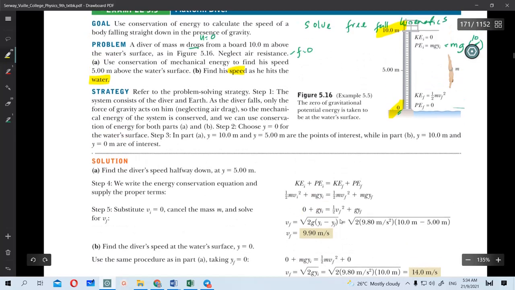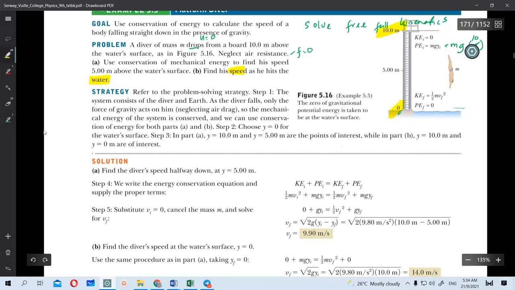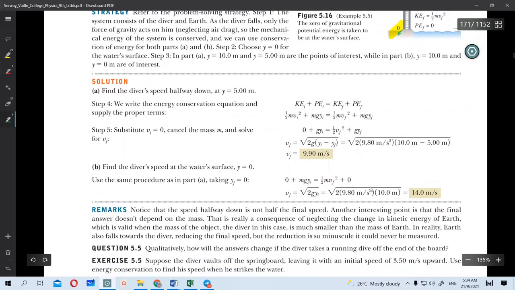Okay, so kita tengok apa yang dia buat comparison. So, comparison dia adalah between two location similar to what we described earlier. Kita ambil dekat position 10 meter. Kita write down ni 10 meter. Ini 10 meter. And here as at 0 meter. Jadi kita tengok types of energy. Types of energy at 10 meter is purely height potential sahaja. Purely U sahaja. Tak ada KE pun. K is 0. Okay. Or KE is 0.